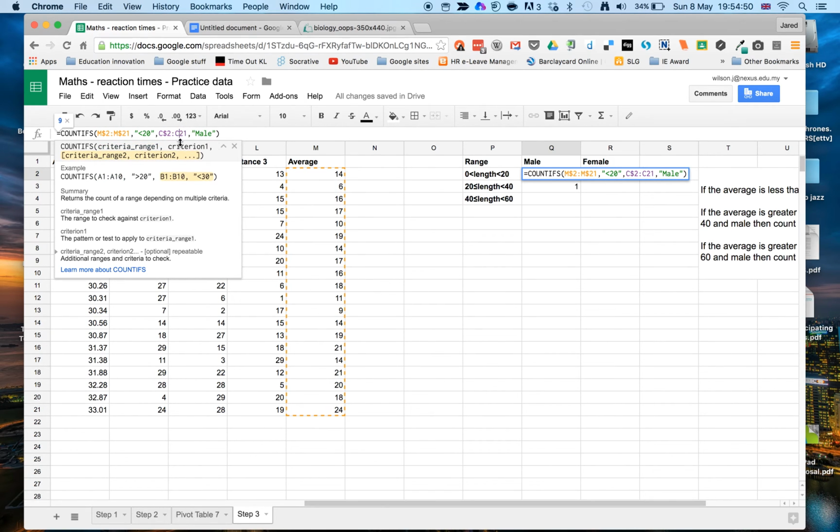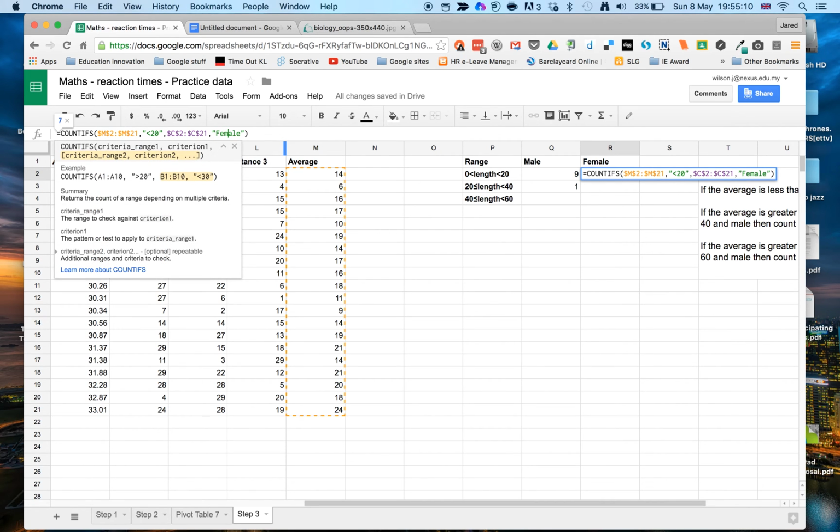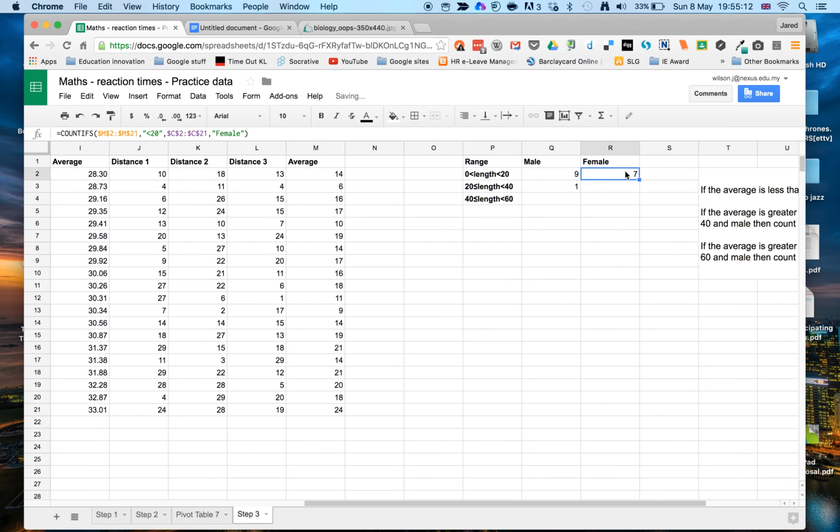There we go. And that's called an absolute reference. And if I want to drag it across, I need to do it in front of the columns. So let's put them in front of the columns as well. That means I can drag this formula across or down. So let's drag that across. Now you can see that it's looking at the same place, but the problem I've got is that it's looking for male. So let's do female, and it's now counted the females.